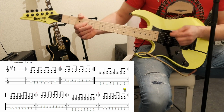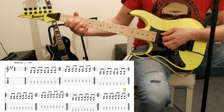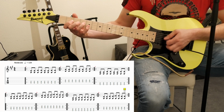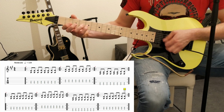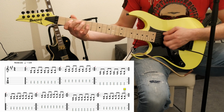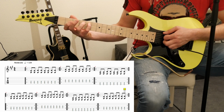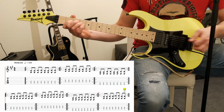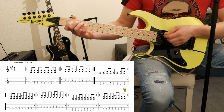Then for the second part, the only thing that changes is you're going to use your pinky for the 5th fret. So one more time.